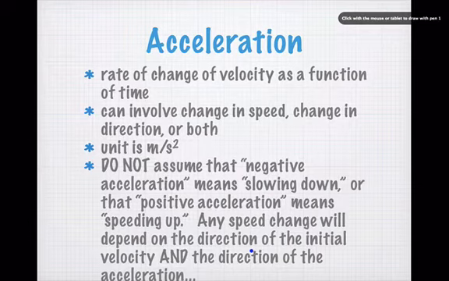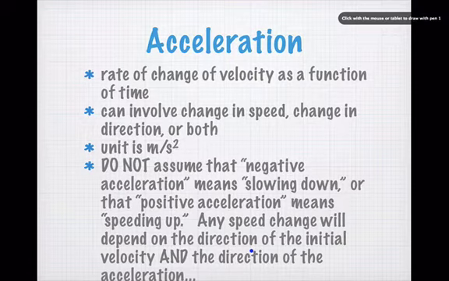The unit is the meter per second squared. That is the SI unit that we will use in our problems. However, it really can be any length unit over any time unit squared. So feet per second squared is also a correct acceleration unit. It's just not an SI unit.